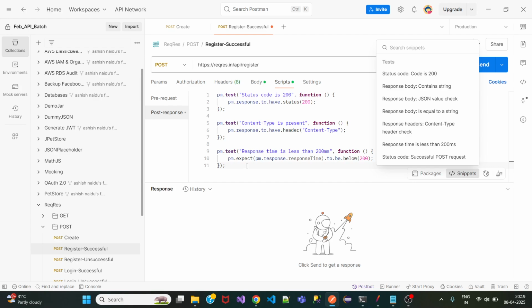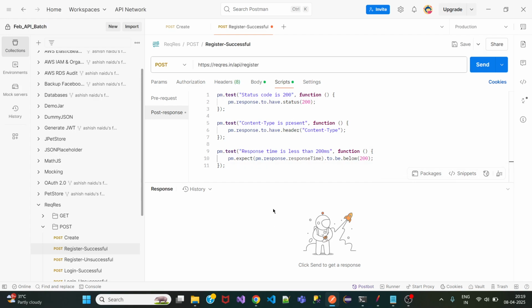If there is a successful 201, what is the default thing which we have created, which we used? So we make it 200? No, this status code 200 is fine. But if we have a post request which gives us a 201 as a response code, what is the snippet that we have used?